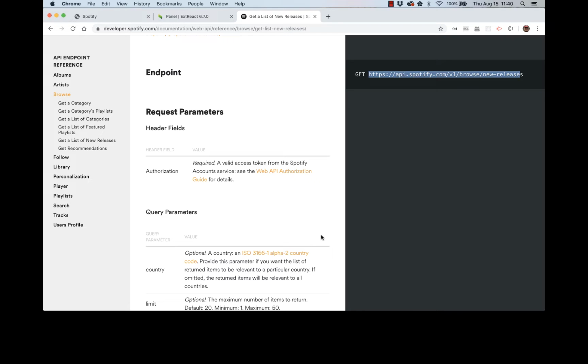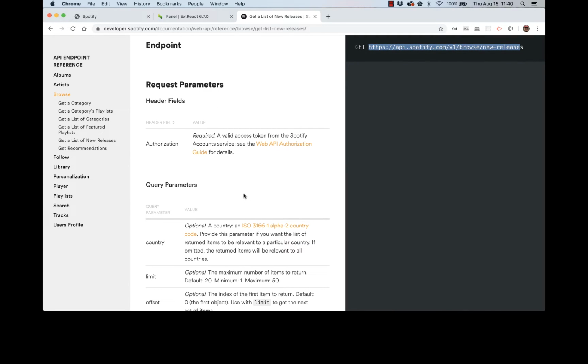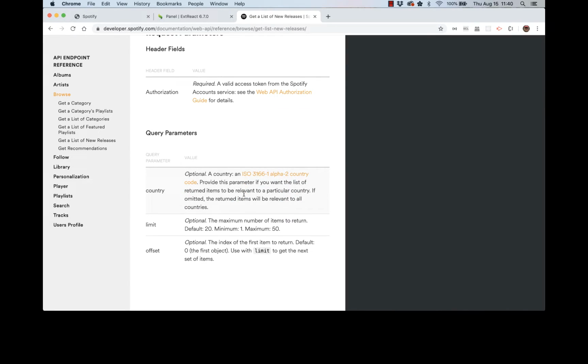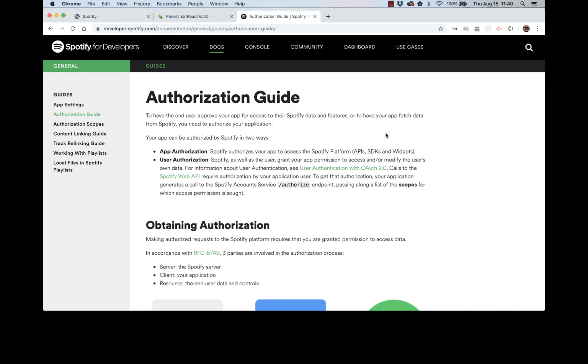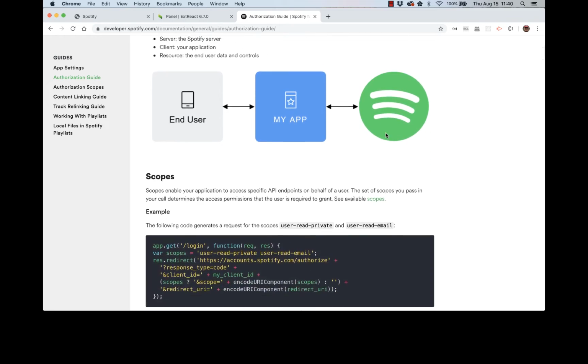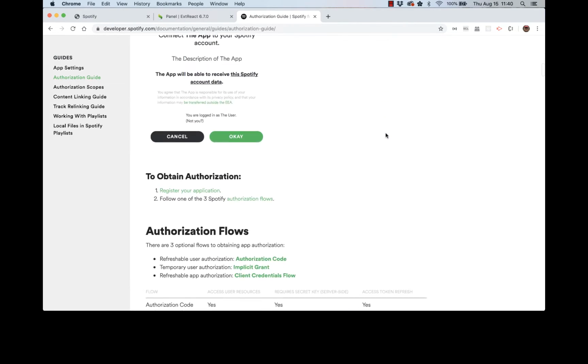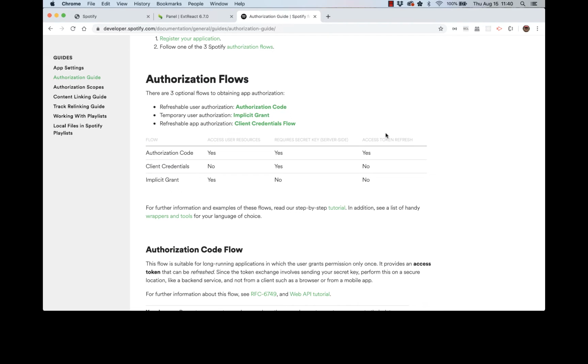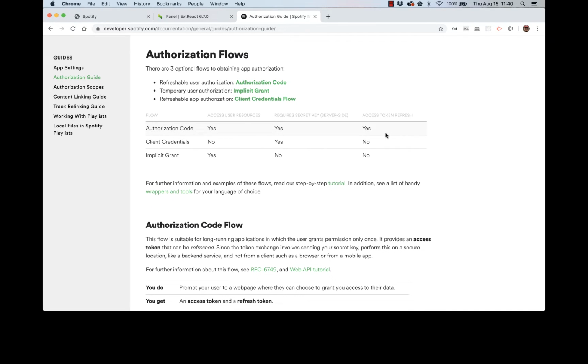Basically, but not quite. What the documentation explains here is that when we make a request to this endpoint, we need to include authentication information, and that's what's being documented here. And that's what we need our application ID for. Right. If I click through here, we'll get to this authorization guide. It's pretty extensive. It shows that there are three authorization flows. The details aren't really important, but we need to use one of these. Let me review quickly what these do.